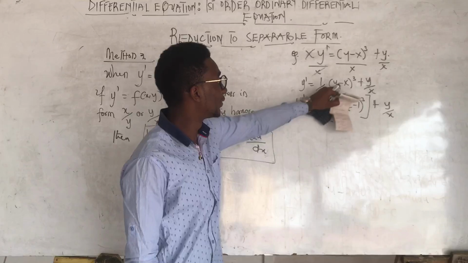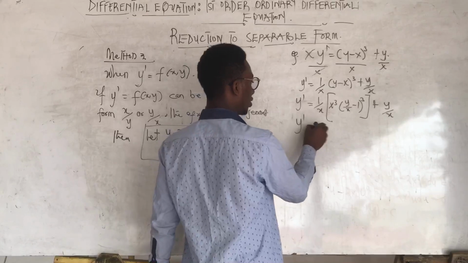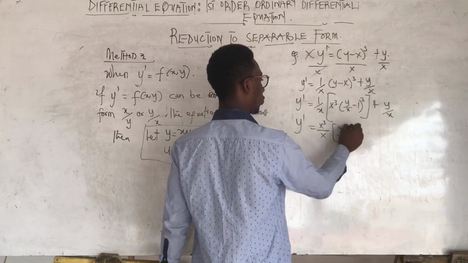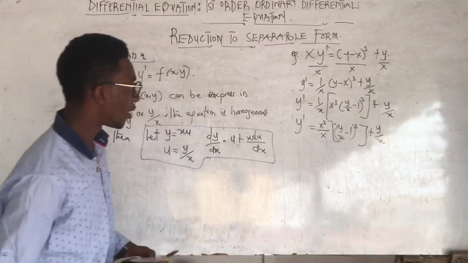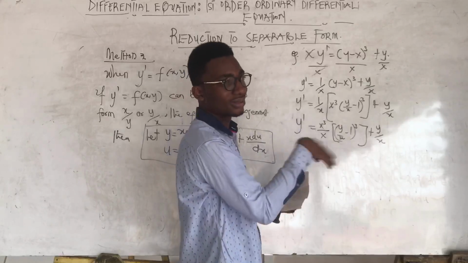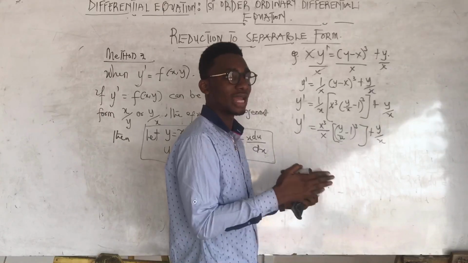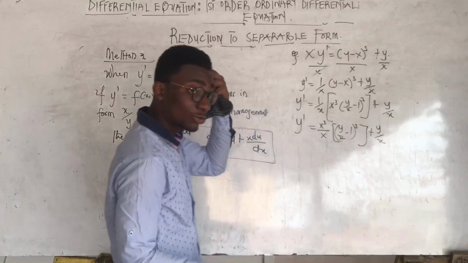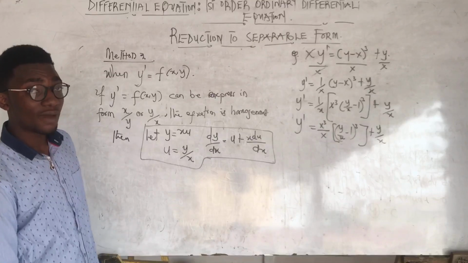So when you separate this function in this form, y cubed minus this, you get this function. And when you do that, you have y equal to x squared times (y/x minus 1) all cubed, plus y/x. So if you're able to find a way, this is about your common sense, if you're able to locate where you can put your y/x in the equation, then it makes it homogeneous. And you can easily use this idea to solve and find the solution to this first order differential equation.